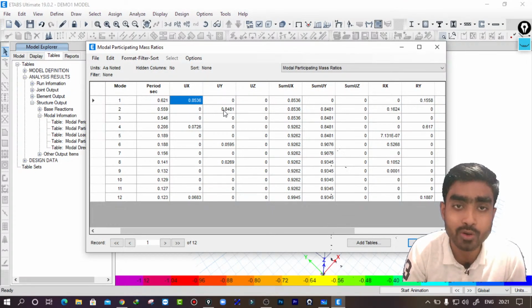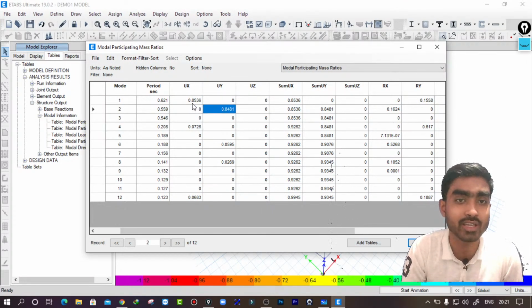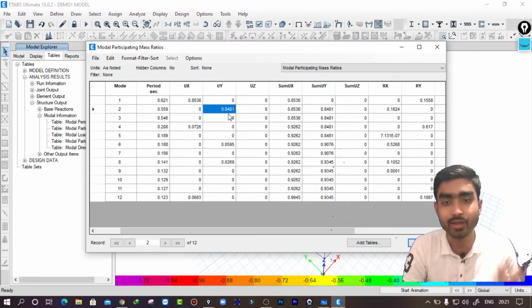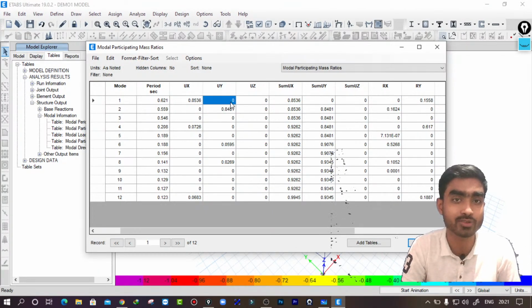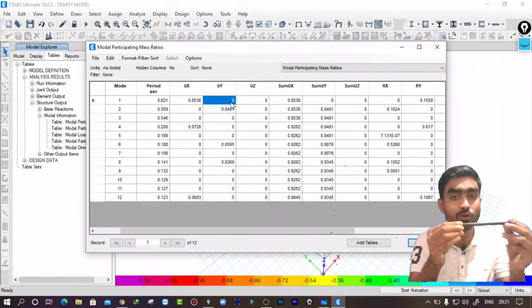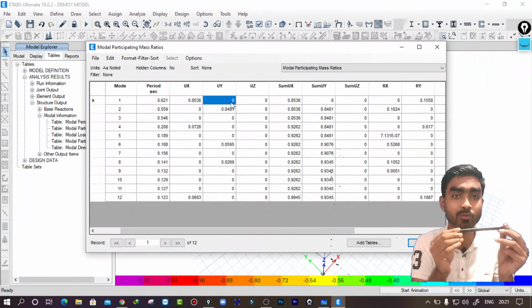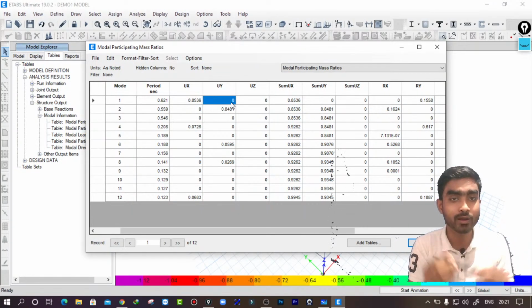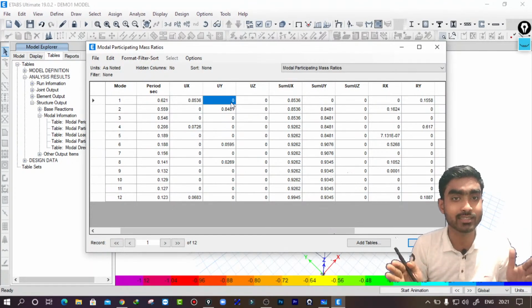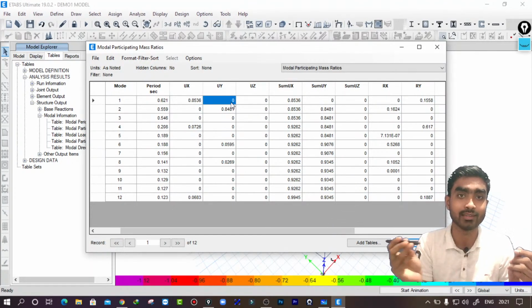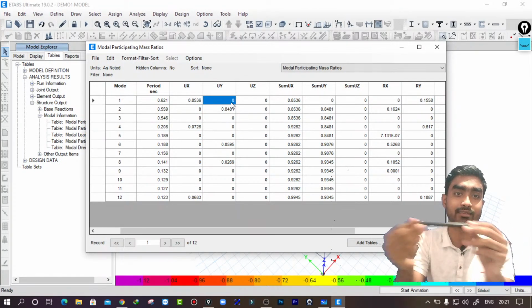Again, in the second mode, this is a very simple structure, that's why you are getting such values. In case of critical structures, in case of irregular buildings, you may not get 85%. You hardly get 30%, 50% like that. You may get coupled modes also, means here also 30%, here also 30%. That means the structure will not move in the proper translational direction. It will move diagonally. If you have mass participation in x and in y also, then it's not the actual x-axis, it is in the diagonal axis like this.